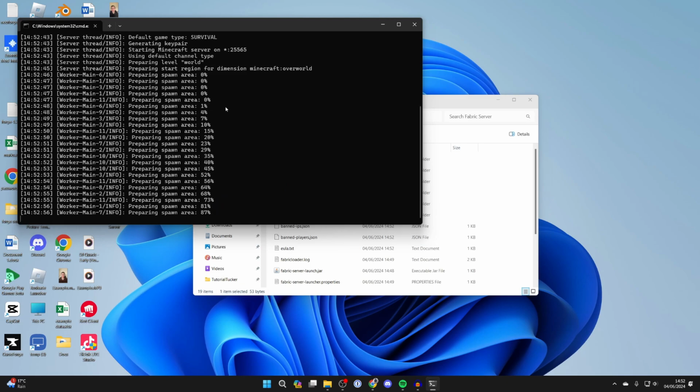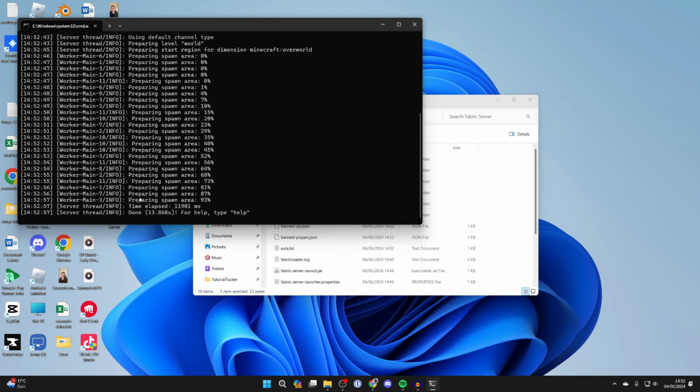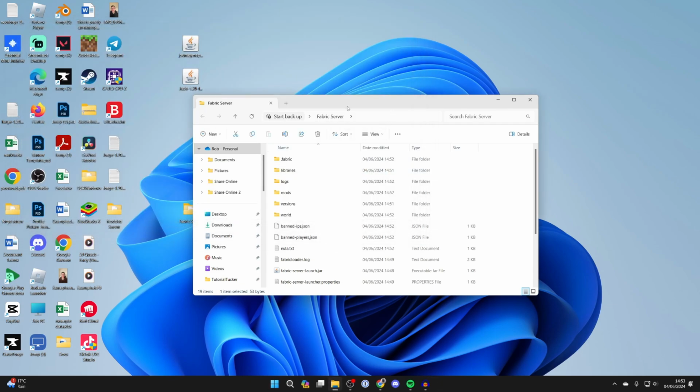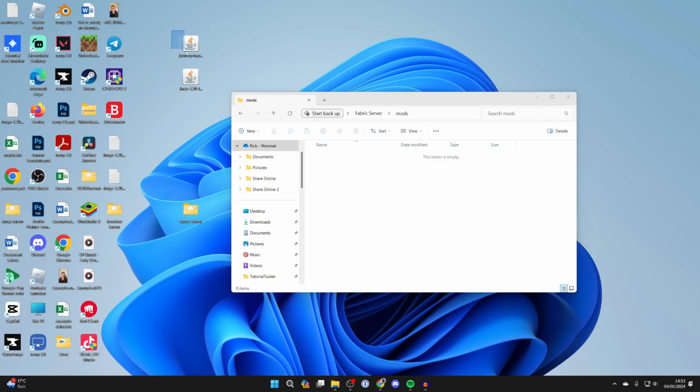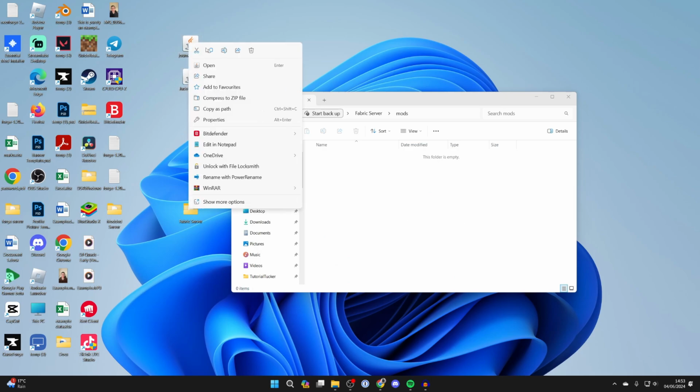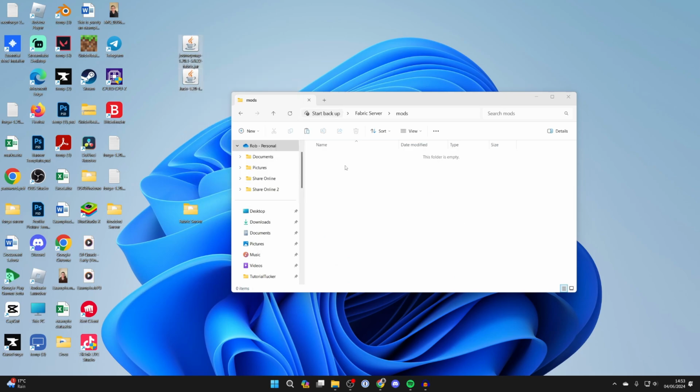As you can see, it's now preparing the spawn area and it's now prepared it. So the server is now running. Now what I'm gonna do is go and close off of it, because now we can go and add the mods we want to. So you can come into your folder again, find mods, and you want to go and place them in there. Now, what I recommend you do is select the mods you've downloaded, right click and press copy or Control C, and right click and then press paste or Control V. Doing that because we also need to put them into the client-side version of Minecraft as well.